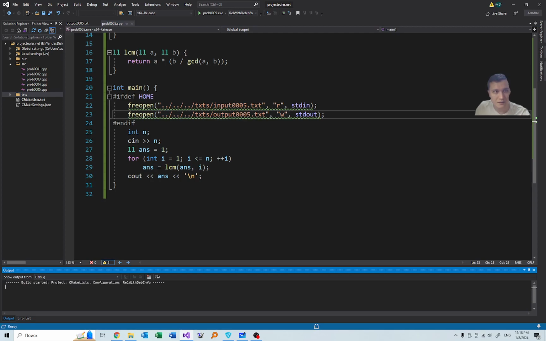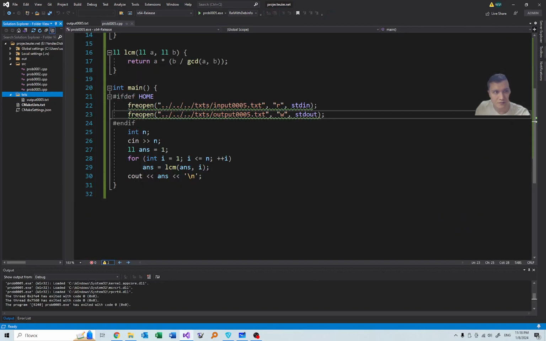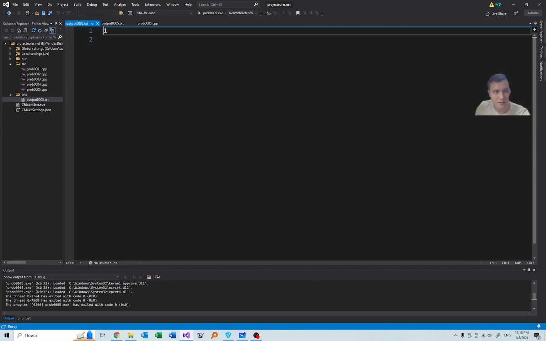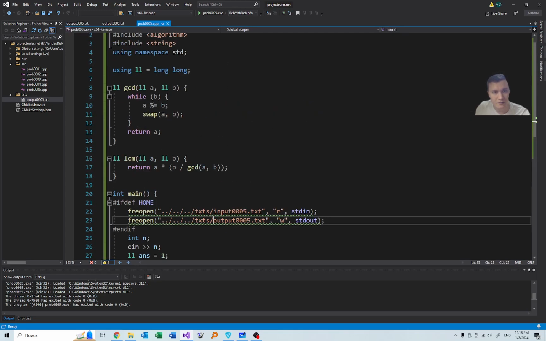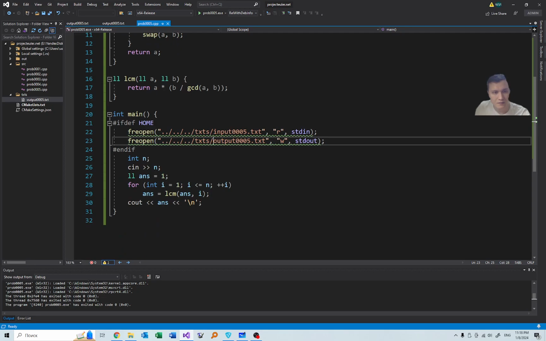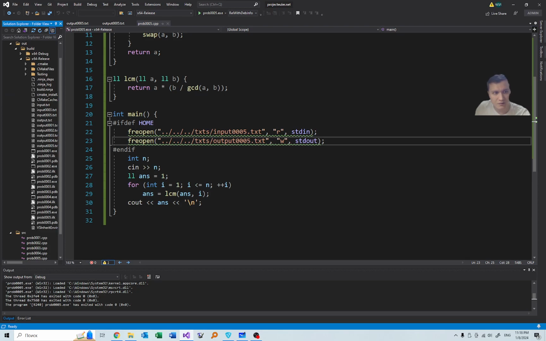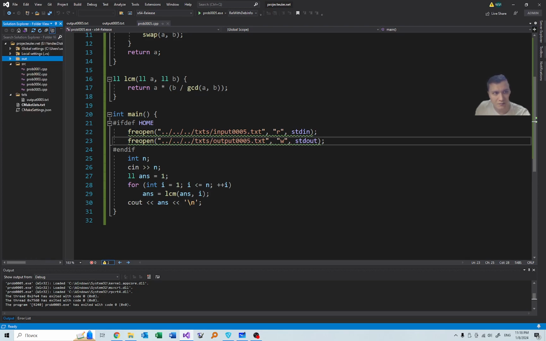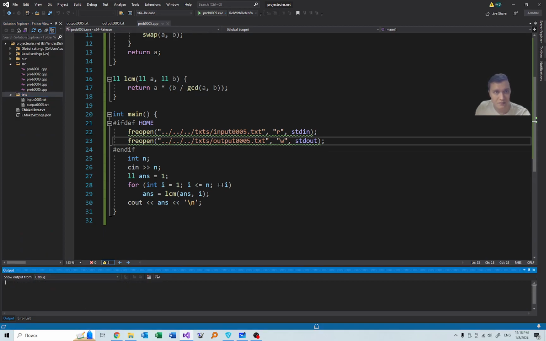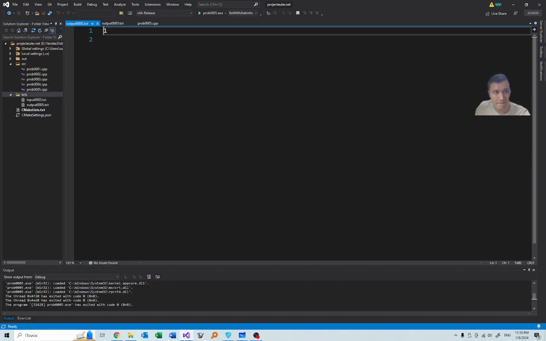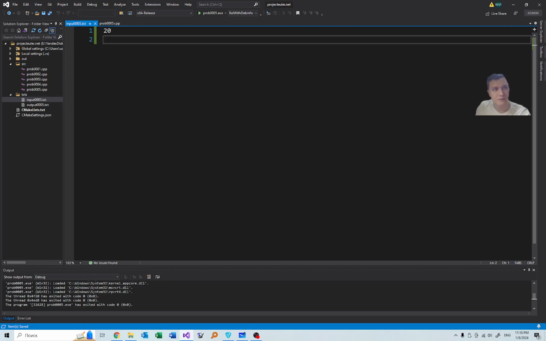Okay, let's check that it worked. Yes, like a charm. But one is not what I particularly like, because I didn't have the input file. Yeah, so let's cut it from here, paste it here. And we print 20 here, of course.